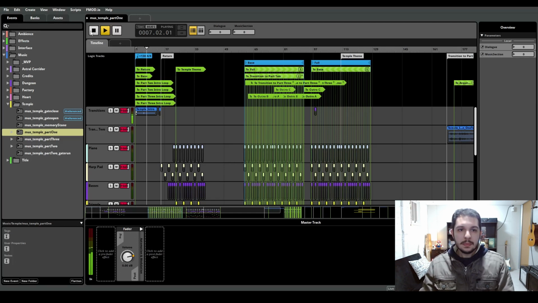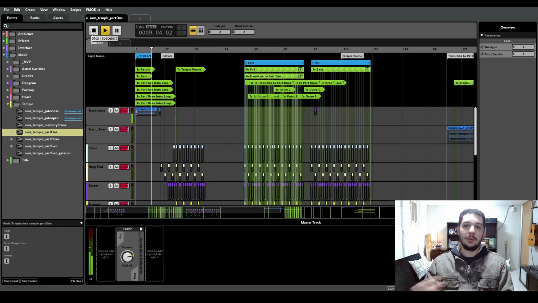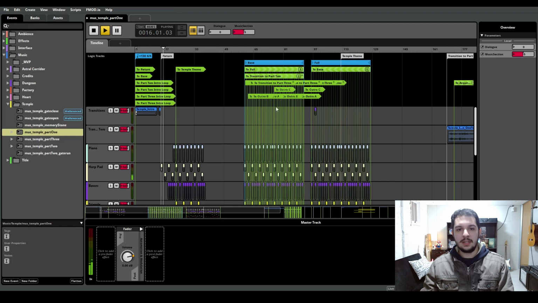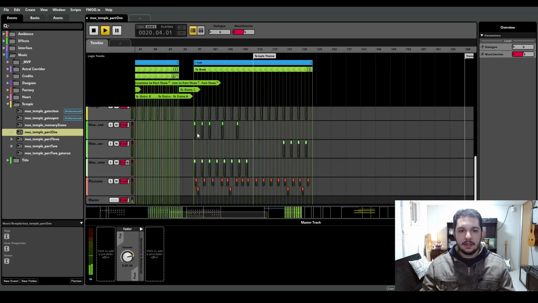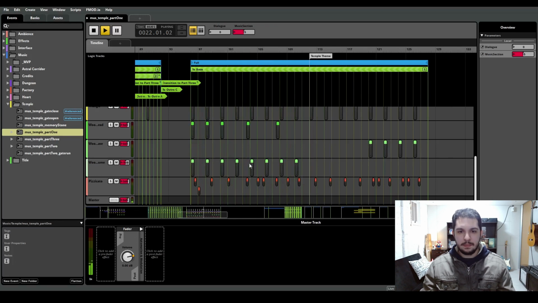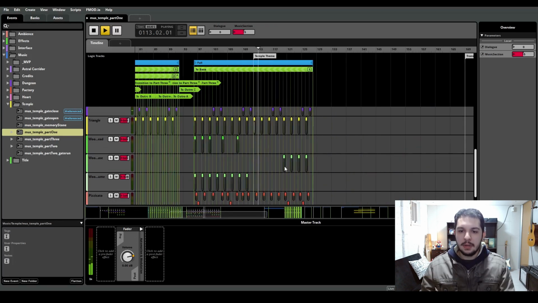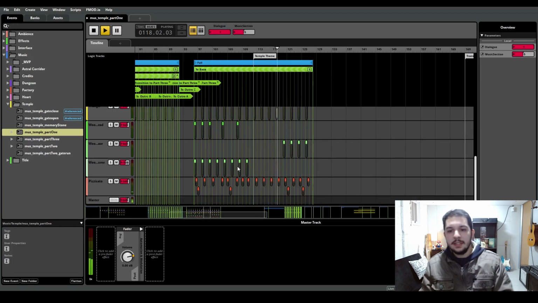And there are some moments where you come back to the temple, or even if you reload inside the temple and you're not on the first checkpoint, where we don't want this intro to play again, so we just set like an arbitrary number here, like 15, to just go straight into the theme of the temple. Now, some things here. The temple has some sections here that are very melodic. Well, it also has the dialogue thing, where if you're talking to the architect, then you hear these little pizzicato strings.